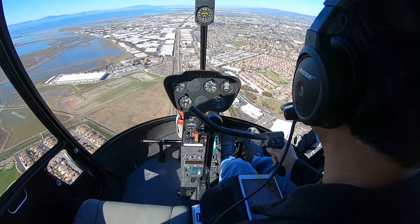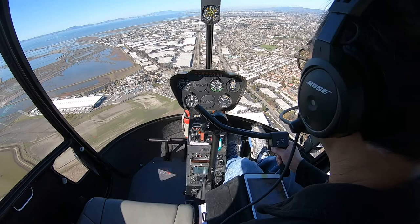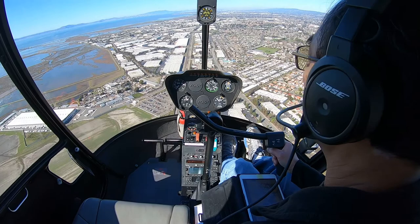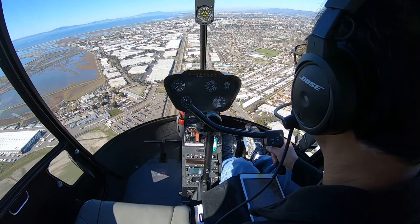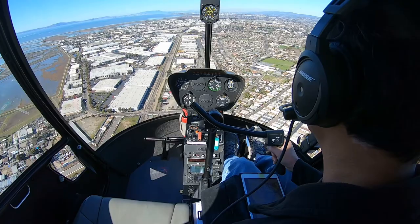Cessna Charlie Alpha, traffic, 2 o'clock, moving near 1 o'clock, inbound for Hayward, the helicopter at 1100 feet, about 3 miles. Inside, Charlie Alpha, thank you. Helicopter 2900 Hotel, previous call Cessna traffic at your 12 o'clock now. Opposite direction, 2 miles, 900 feet. They have you in sight. Still looking for traffic, 2900 Hotel.